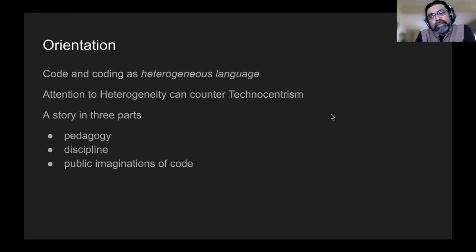So the fundamental anchor of the work here is that code and coding are languages, and not necessarily the kind of what Herbert Simon would call artificial languages. Code, when it lives on the screen or on a device or inside a device or in the form of wires and cables, that is one existence of code. But the moment human beings start interacting with it, it is no longer just a symbolic language. It is a fundamentally interpretive experience.